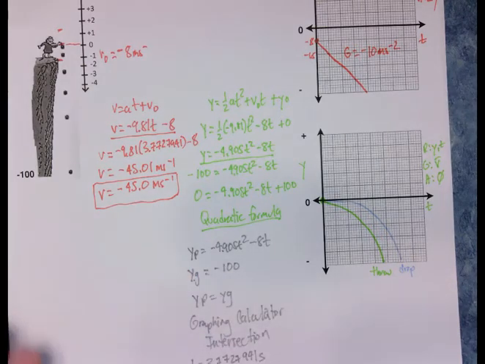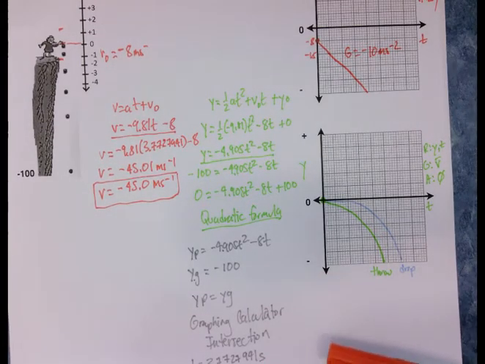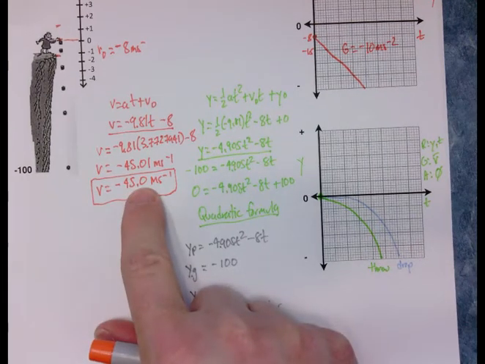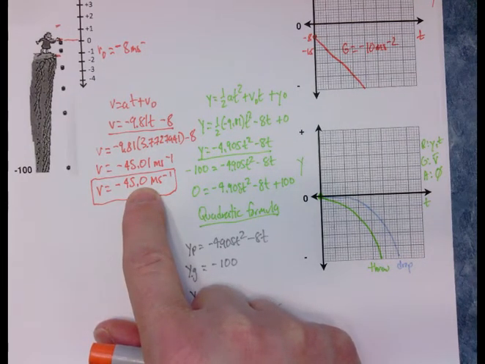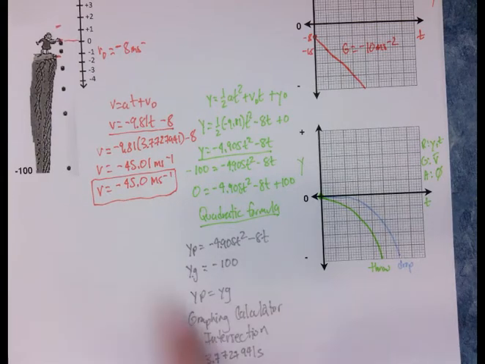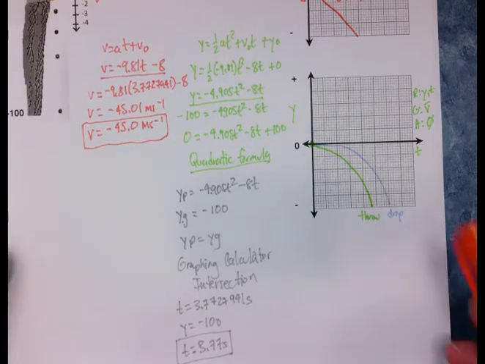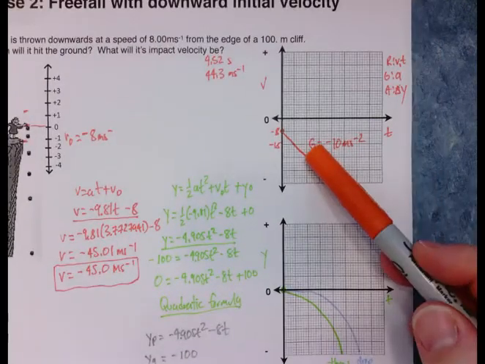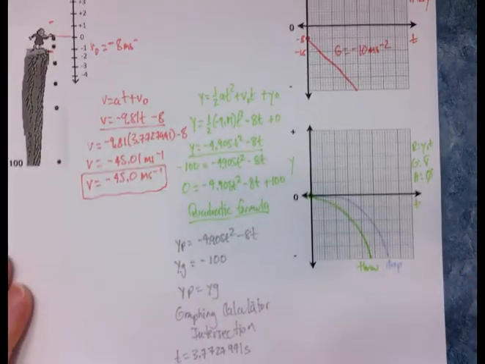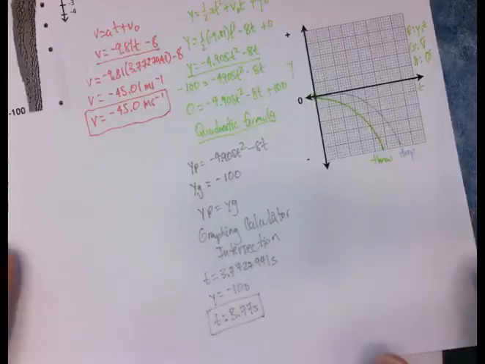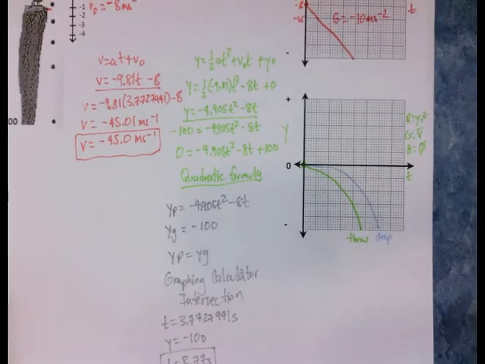And if you were to think about it, if the object is accelerating at 10 meters per second every second, in 1 second it would only increase by 10. In this particular case, it's not even a tenth of a second. So we might expect that it would increase by less than 1 meter per second, and that's what we see. This conceptual thing we do at the end, where we try to make sense of the values related to the graph and the prediction and the differences, is integral to checking your work and understanding physics. So that was our second case, free fall with downward velocity.